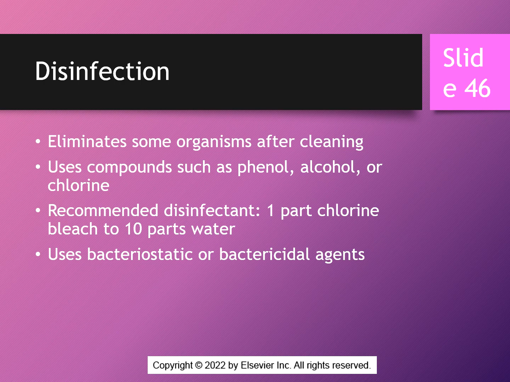Disinfectants are solutions containing chemical compounds like phenol, alcohol, or chlorine that kill or inactivate nearly all microorganisms. These chemicals can be caustic to the skin and should be used only on inanimate objects. An antiseptic is a chemical compound that is used on skin or tissue to inhibit the growth of or to eliminate microorganisms.